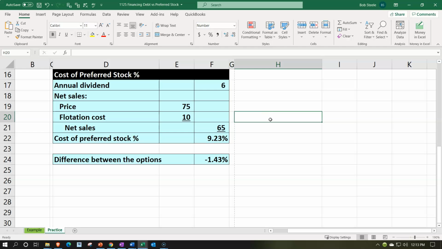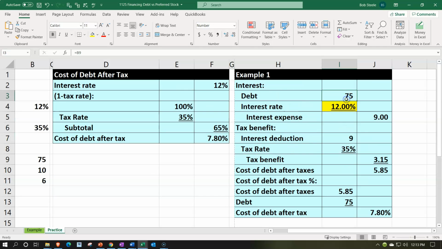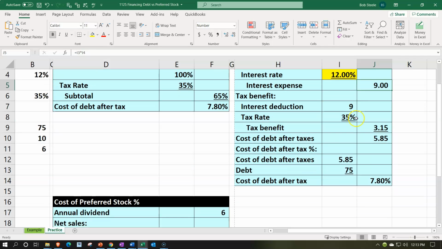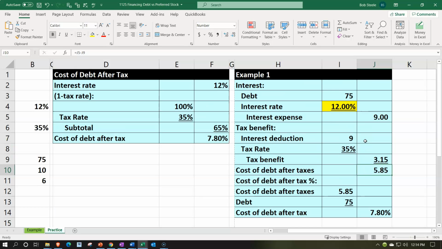Note that you can kind of think this through a little bit in more detail. If we think about the debt up top, the $75, we're saying to get the $75, it's going to cost us, we're saying on average yearly, the $9. That $9 is something that's going to continue for the life of whatever the debt is. In this case, if it was a bond or something like that, if it was a 30-year bond, we're thinking, for 30 years, we would have that, and then we'd have basically the cost of the bond, but it would end or mature at some point in time. Then we have the tax benefit, which once again is something that we would expect basically on average annually. Therefore, the cost we're seeing here at the 5.85 is basically the net cost kind of on an annual basis for the life of the bond to receive that 75.